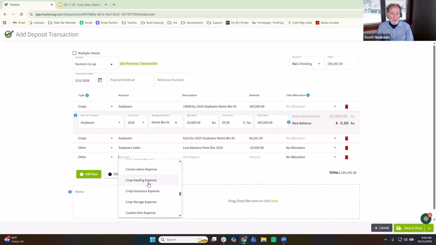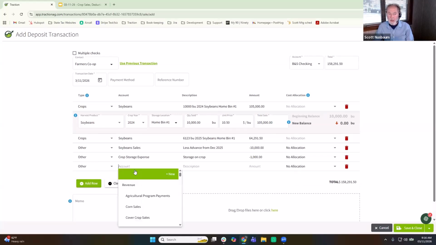So if I had maybe some crop storage, that I had some storage costs that the elevator had, and if they took off maybe $1,000 for storage for the time it was at the elevator, I'll do a negative for the storage. If I also had drying or discounts, I would go down and I'd pick out that expense. So I'd pick out drying expense, put if there's 5,000 of drying, subtracting that 5,000.